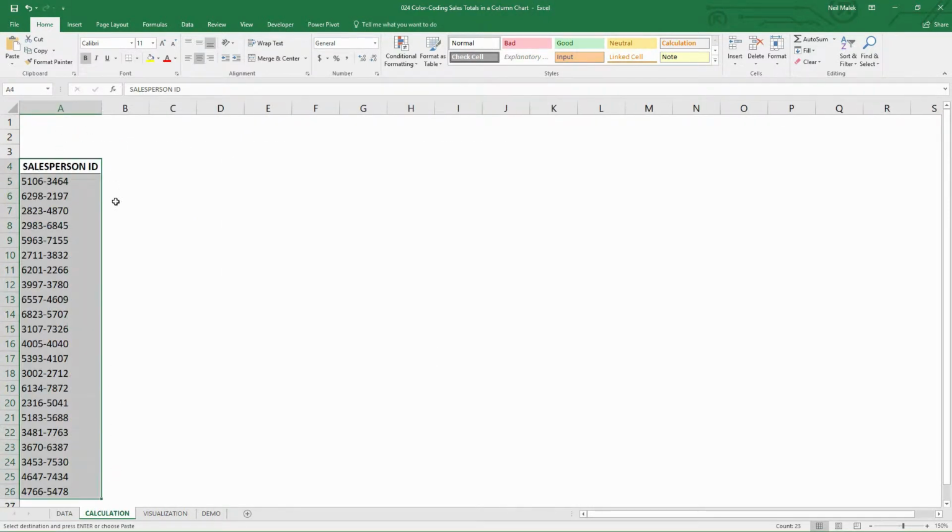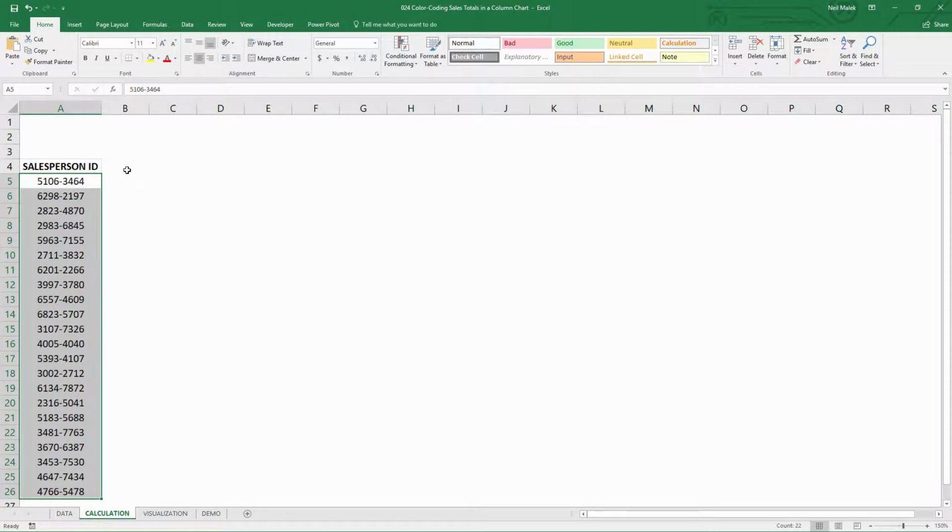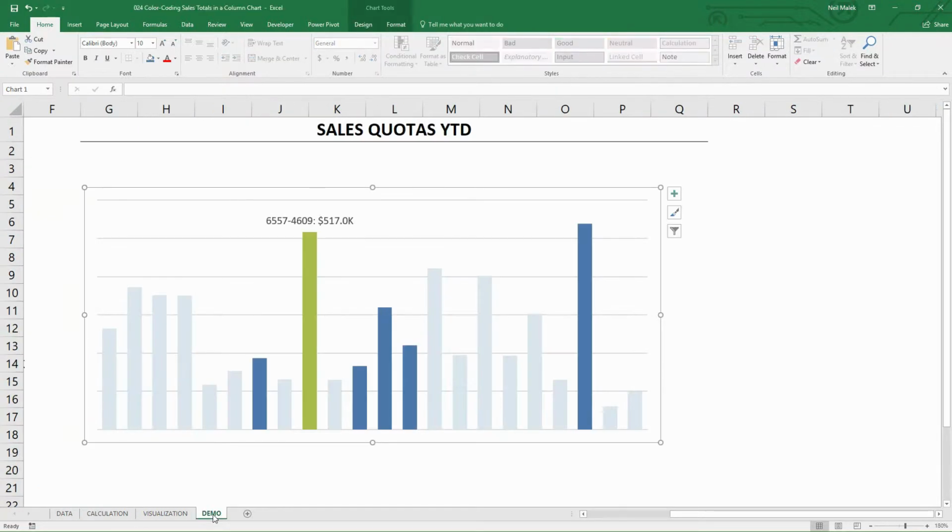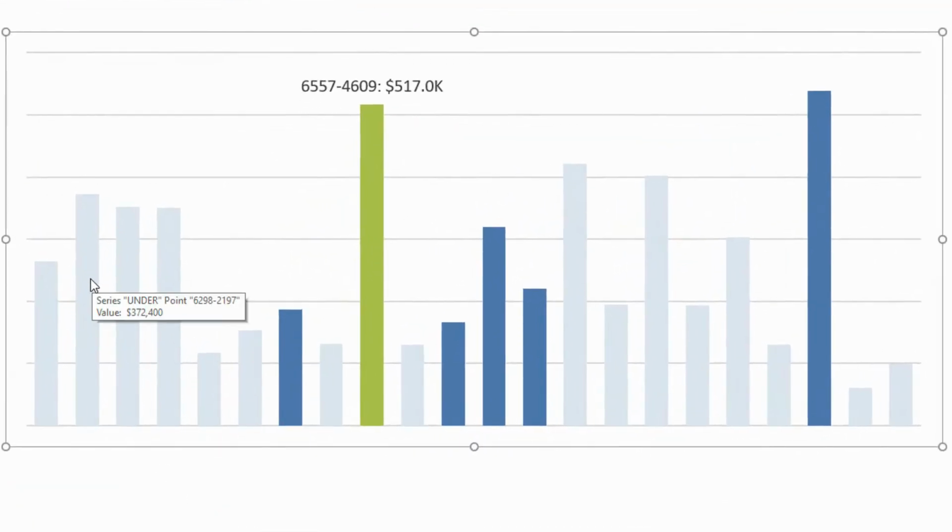And then anytime you want your data to be conditionally formatted in a chart, you're always going to do the same thing, which is to create different columns or different calculations for each of the different colors you have in mind. So in my example here, I have a column labeled under. Anybody who's under their quota gets one color. Anybody who has met their quota, you can see here I've made a column called quota, and they get the darker blue column.